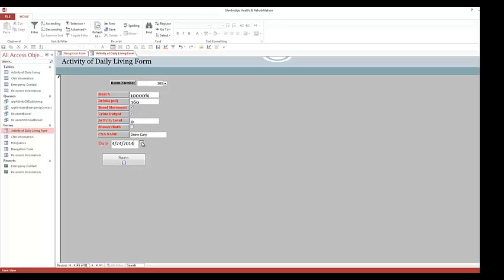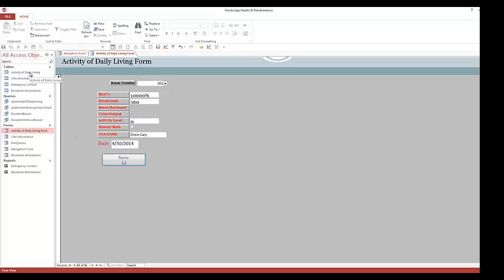And I'll change the date to the 30th of April 2014, and I'll click the save button. By clicking the save button, it automatically saves the information into the Activity of Daily Living table, and I would open that right now to see if what I just did is saved.